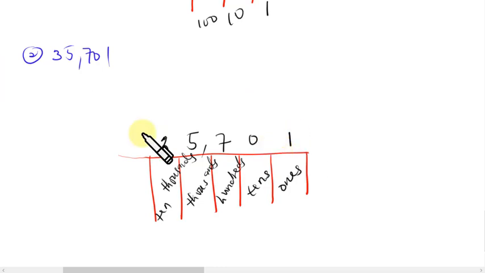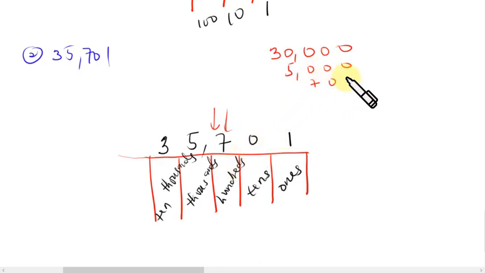Now what does this mean? This means that the number 3, or the digit 3, is at the 10,000s place value. So I can break this number into components for you to look at it very well here. So starting from here, 3 is at the 10,000s position. So it's something like 30,000 here, because that is tens of thousands. So that is 4 zeros. And the 5 is at the thousands position. So let me put 5 under it, 1,000 here. Okay, then the 7 also is at the hundreds position. So 100, 2 zeros, so that will be 700.